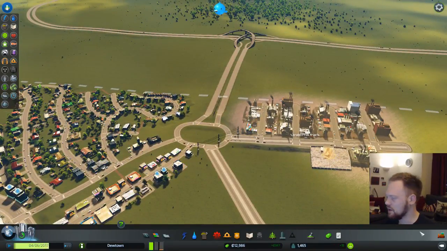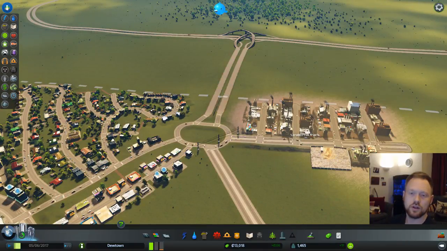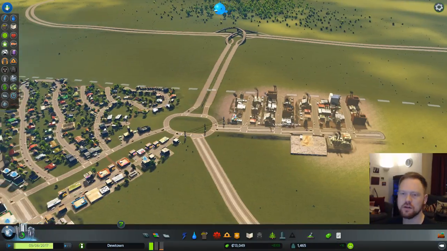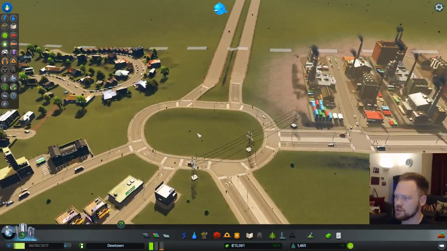How to delete then? At the bottom right, there's a bulldozer. Down here, at the bottom right. And also, I think there's a shortcut, B. B will bulldoze things. But yeah, it's a good idea to start with a roundabout.